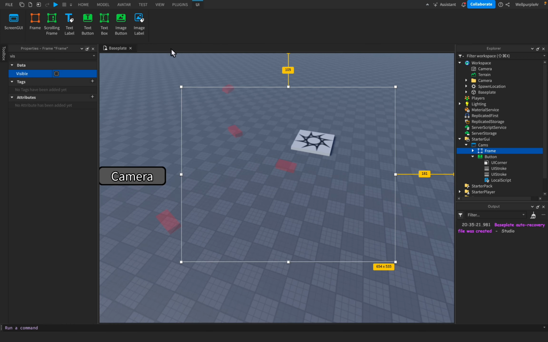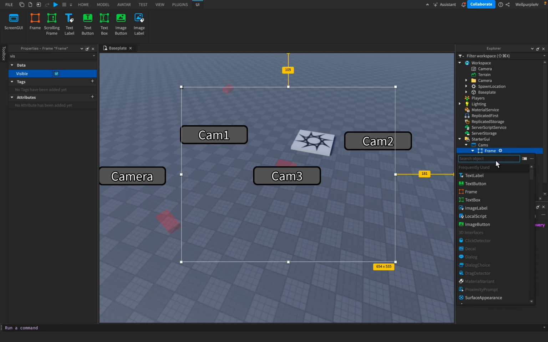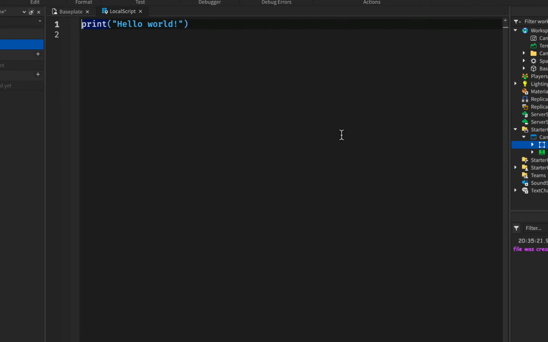And now that we actually are able to show our cameras, we can just manually enable it. And then in each camera, we could add a script, but in our case, we don't want to do that because that's going to be too many scripts. So we're just going to insert one normal script inside of our frame, which is going to again be a local script. And we use local scripts in starter GUI as it's just for the player, not anybody else, for them to see, just us.